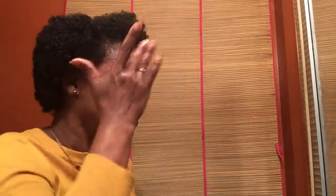This is just my curl paste. Just in case you don't know what that is, there it is. And I'm just working on my edges. It doesn't have to be sleek.